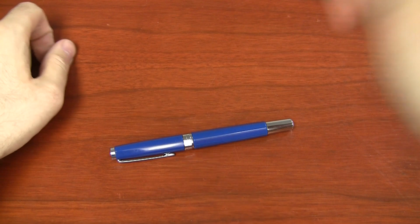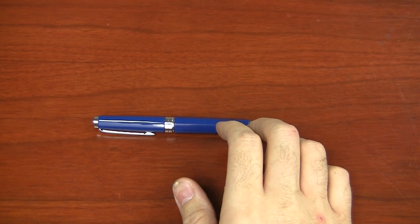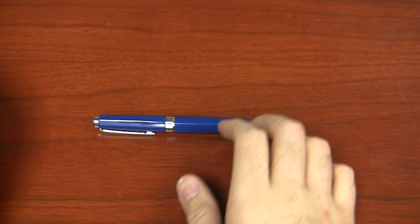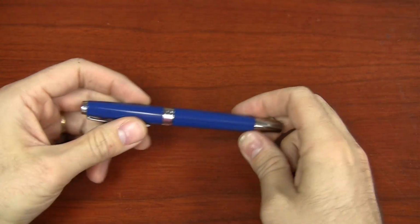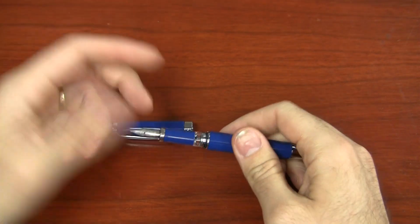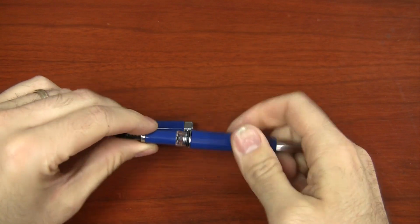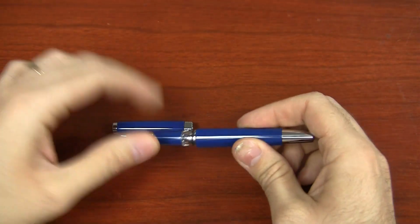So I'm looking to disassemble and reassemble my TWSBI Classic. Now why would I want to do this? Well, I'm a tinkerer, so I like to do it anyway just for fun. But it's also good when it comes time to clean out the pen or maintain it. Me personally, I like to clean it really thoroughly when I'm switching between ink colors. So I will usually completely disassemble my pens when I clean them.